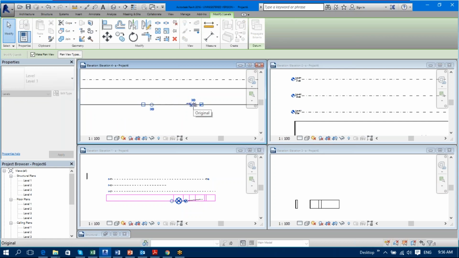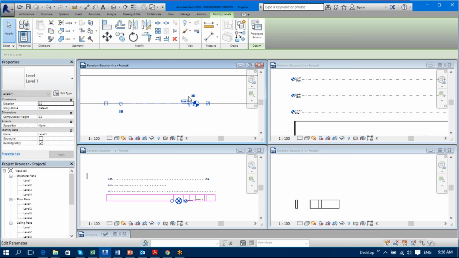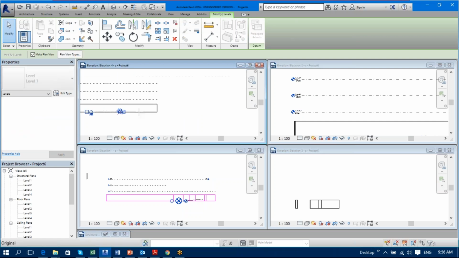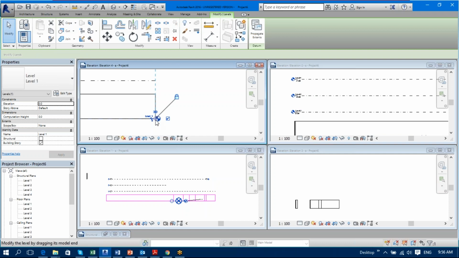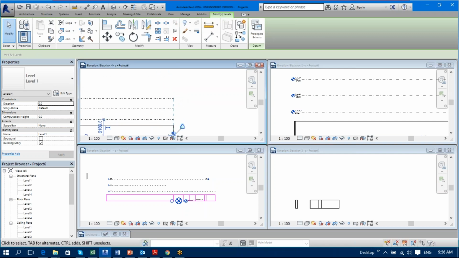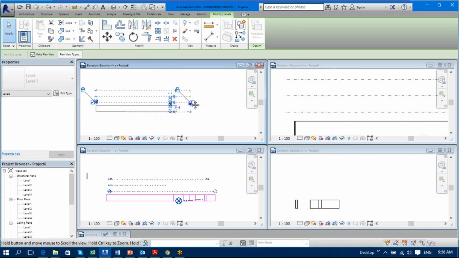Now by selecting this part, you see there is no padlock attached to it. Then what does a padlock mean for the levels? The moment I select this part and I go out, you see there's a pre-highlighting. It is showing me that if I release my left click, it will be attached to the other levels. The moment I select this, see the padlock appears. Now in levels, padlock means if I change one, all the levels relative to it will change. Now I'm changing the 3D extent of it, so you can see all the different levels also get changed.